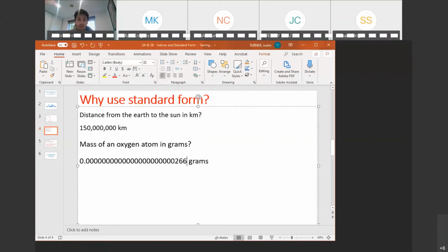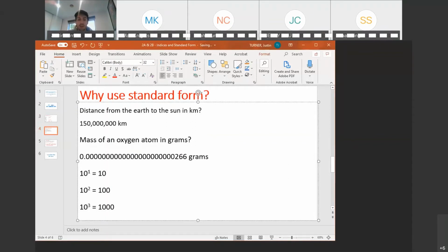So an example of how I'm going to do it, let's say 10 to the power of 1. We know that 10 to the power of 1 is just 10. And a trick for that is if you have 10 to the power of some number, that's just how many zeros are on the end. So if we had 10 to the power of 2, I know there's 2 zeros on the end, so it equals 100. If I had 10 to the power of 3, we've got 1,000 because there are 3 zeros.